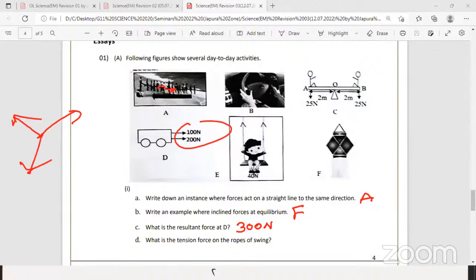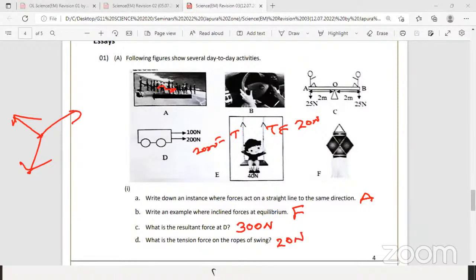Tension. So it's 40 Newton. Actually, practically it's not possible, because a small baby is like 4 kilos, then 40 Newton. A baby less than 6 months can be 4 kilograms. So if you are keeping that baby on the swing, what will be the tension on the ropes of the swing? You can mark that if you want. This side there's a tension, this side also a tension. So it gets divided if it is balanced. If they are parallel, this side the tension will be 20 Newton and this side 20 Newton. So 40 gets divided equally among these two, and the tension in the ropes will be 20 Newton.